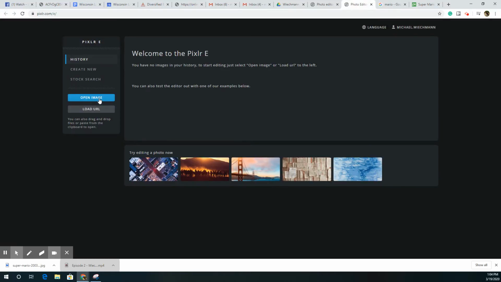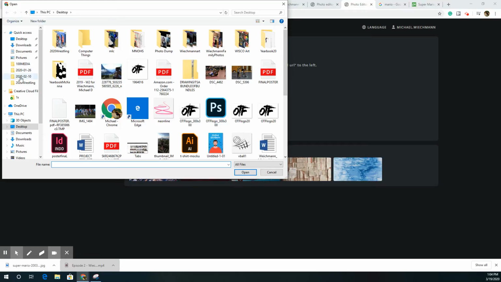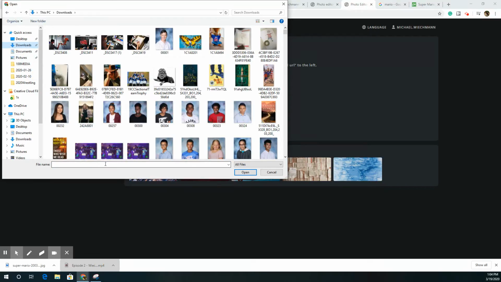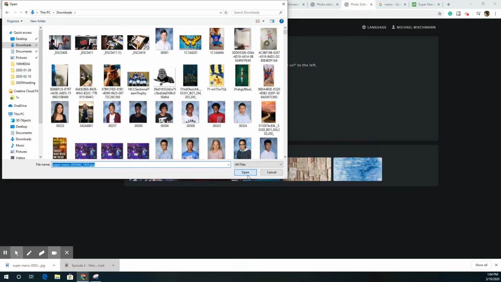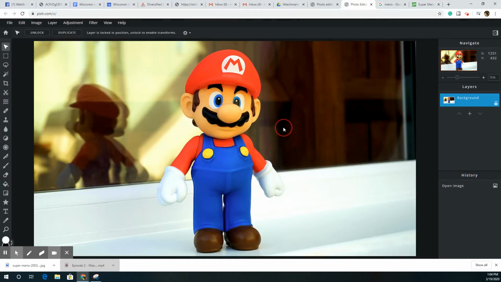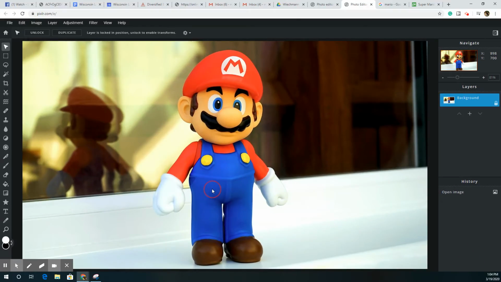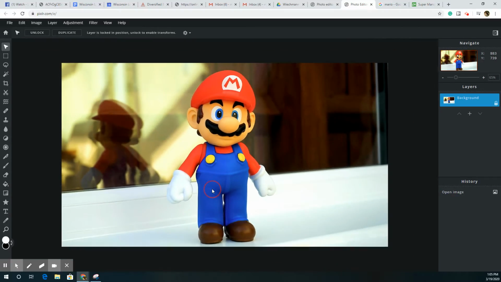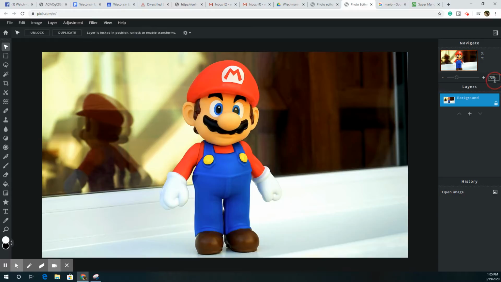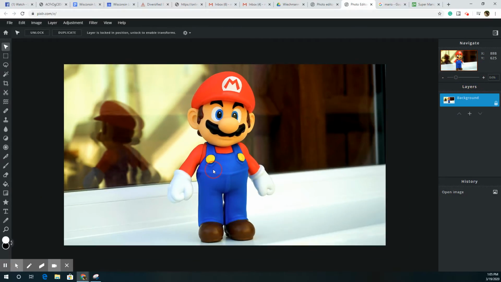But let's talk about how to resize the image. If you go here, open image, that will be a good way to get to your download folder or however you have your images saved. Let's go to Super Mario. There it is, and we'll open it up. All right, now this picture is pretty big. You can see here that we are zoomed in to, even if it's the full screen, 73% in our navigation bar here. So this image is a lot of pixels.